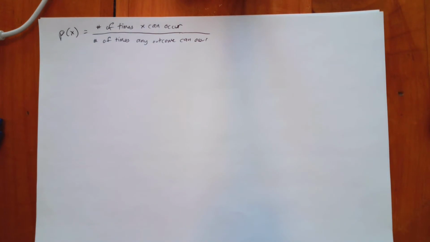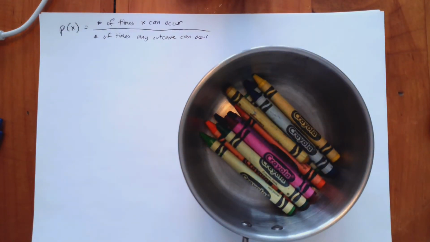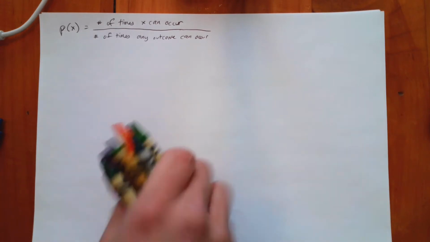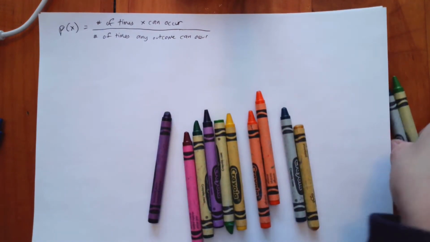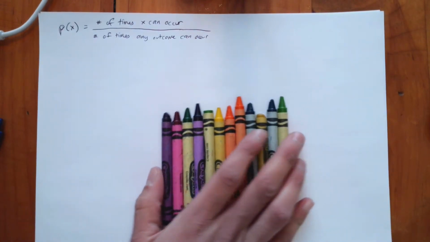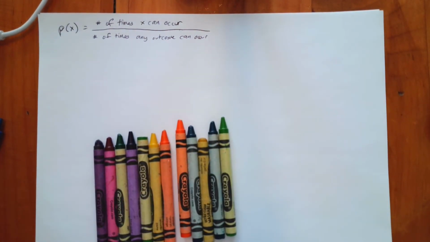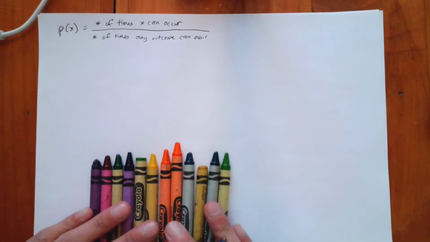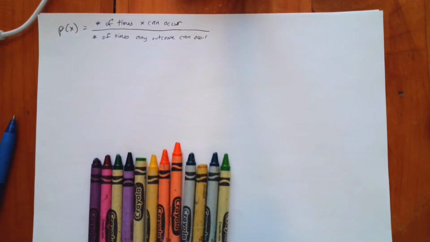So instead, we're going to use this pot full of crayons that I have lying around because I have a 3-year-old. So what we're going to be doing here is looking at the color of these crayons. And specifically, we want to know the probability of drawing different colors of crayons here. And so to determine that, we're going to use this probability formula to come up with the probability of drawing each of the different colors of crayons that we have.